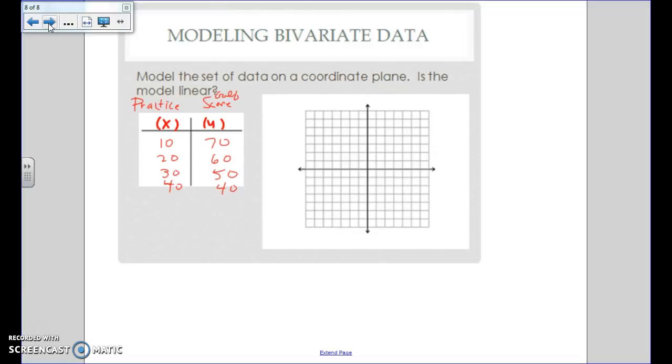Okay, and in this real life situation, that would make sense because we don't keep getting bigger and bigger and taller every single time. And so because I want to get this video a little shorter, I'm going to go ahead and label this one. We're going to go by 10s on the x-axis and 10s on the y-axis, and I'm going to label each of these ordered points. So 10, 70; 20, 60; 30, 50; and 40, 40. Now, even though this line looks like it's going downhill this time, it is a line, and so we would consider it to be linear.